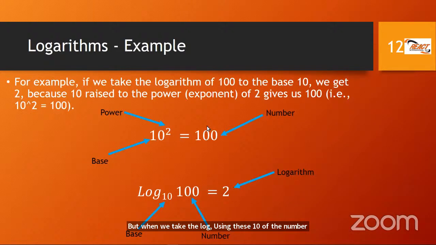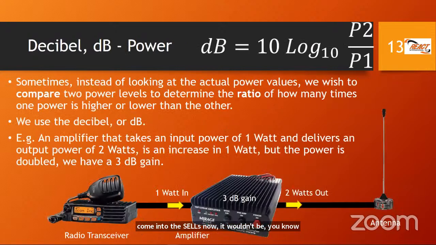So hopefully this helps show the relationship between exponent notation and logarithmic notation between the numbers. These are equivalent, right? So you notice the same values. See the 10 here, look at the 10 here. See the 2 here, you have the 2 here, and you have the 100 and the 100 here. All we have added is the log or logarithm notation. Notice that we can do log to other bases as well, but we are dealing with base 10, the decimal system. So hopefully that helps a little bit so that when we come into decibels now, it won't be too confusing for us, right?